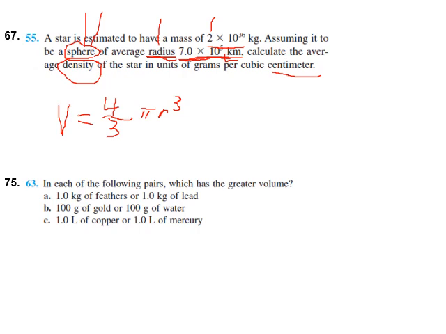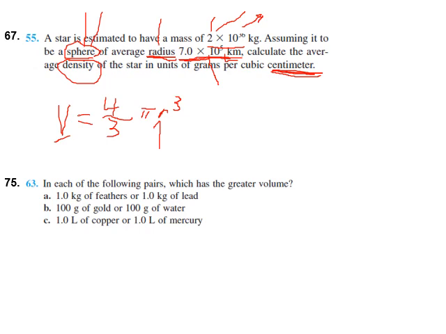So first of all, we do have to convert this number to centimeters because we have to get our answer in centimeters. That's not trivial because that's 2 steps. But once we get the radius, then we substitute it in right here and figure out what the volume is. And the volume is going to be in cubic centimeters. And then we also have to convert this number right here to grams. But that's easy. We just multiply that by 1,000.